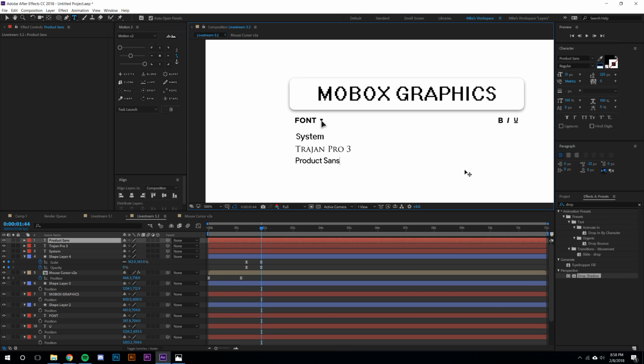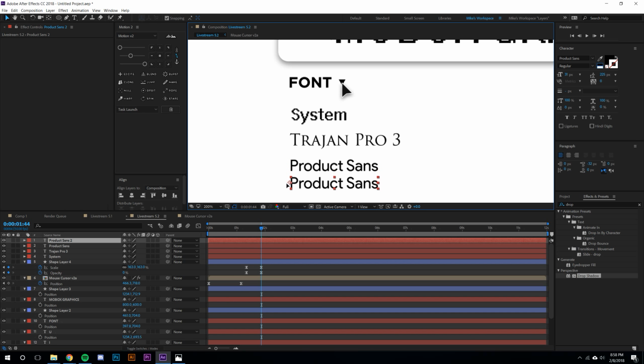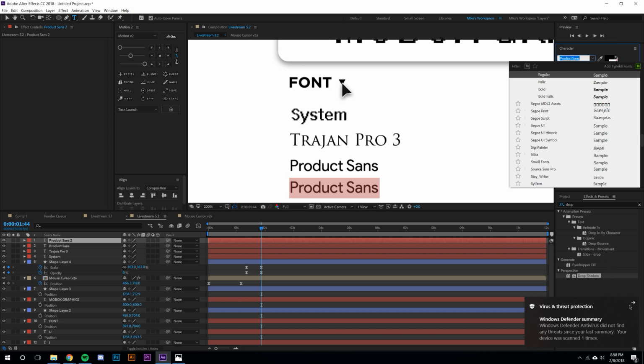I wish there was a tool that you can make the font have a keyframe. That would be sick.